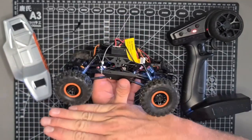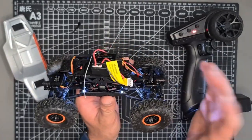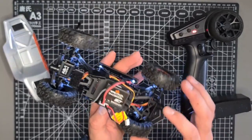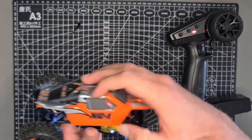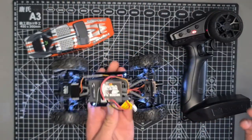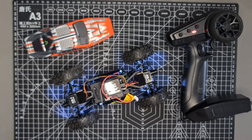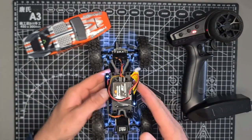But yeah, so as you can see, it's not really that big of a car. Obviously, it's 1/24 scale. But yeah, it's about 20 centimeters long. You've got 13 centimeters wide. So I think that's a good ratio. Just the added weight would have been nice. Total height is about 10 centimeters. So it's really not a massive vehicle compared to others. Compared to my FMX, it looks smaller. However, it's still the same scale. But yeah, I will add a couple of videos so you can see what I'm talking about when I'm referring to it falling over and tumbling.